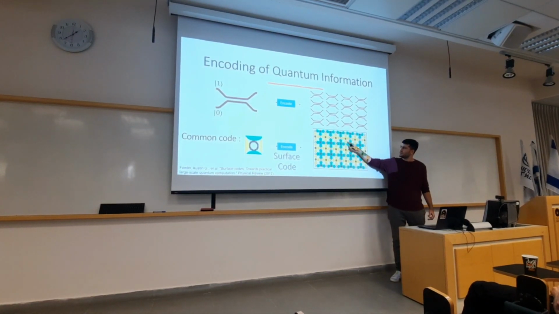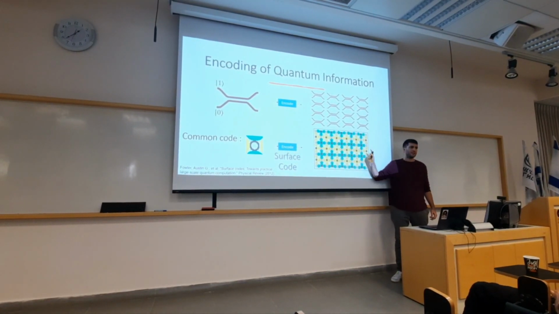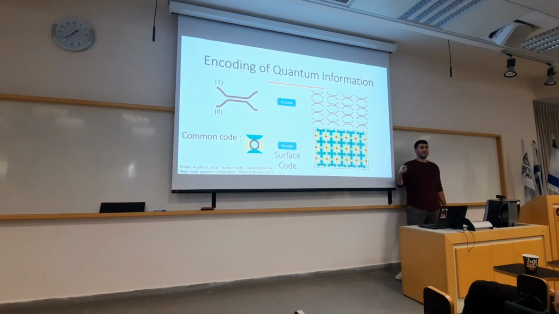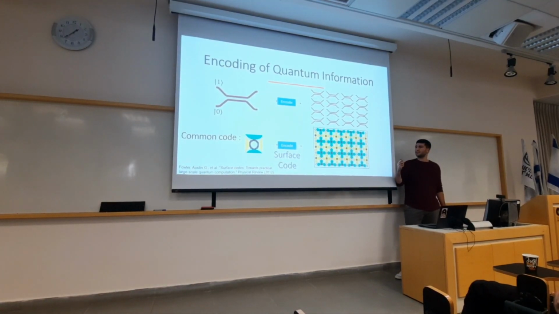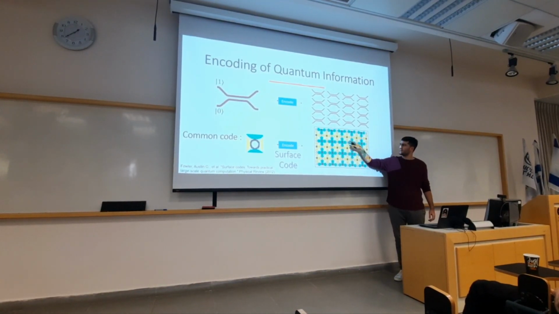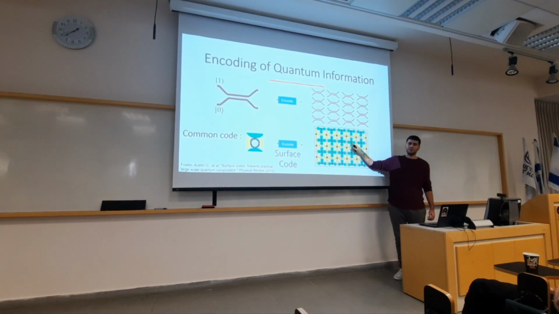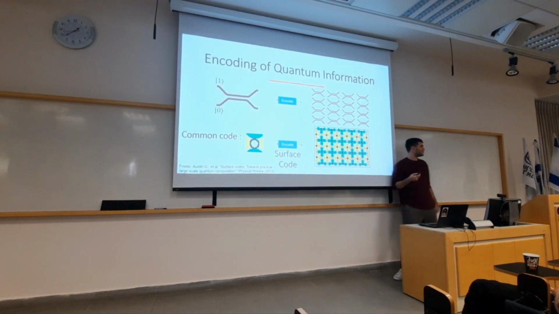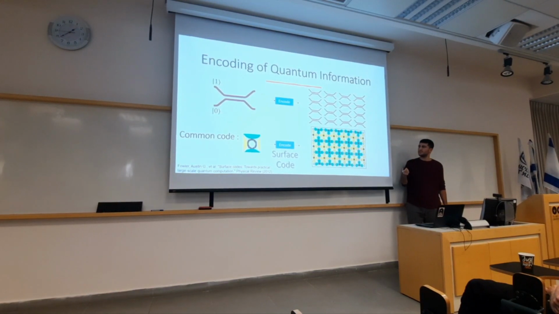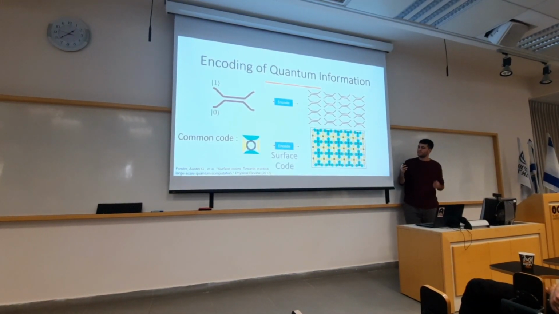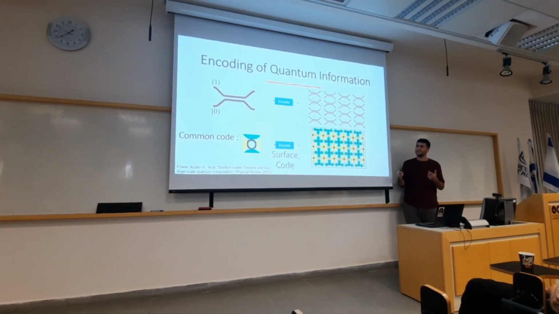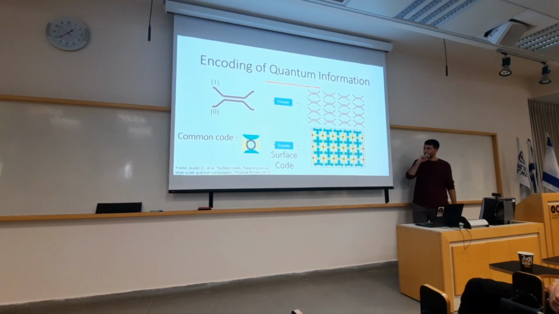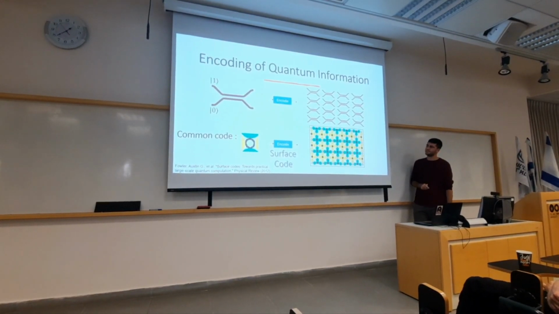And using measurements that are called stabilizers, we can track and detect errors and correct them. So those stabilizers find errors, and the ancilla qubits in the middle are the ones on which we make the measurements to find errors. We'll see how it works. So this is the basic idea.